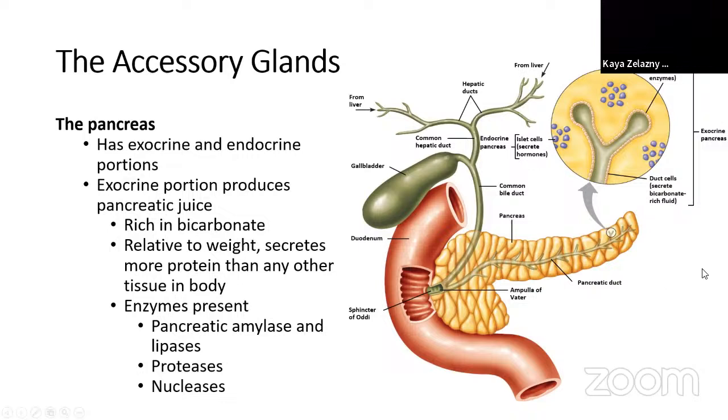Pancreatic juice is going to be produced in those acini, in those specialized epithelial cells that are secreting enzymes. Then they're going to go into the duct, which has duct cells lining it. Then we go into the named pancreatic duct. And then we're going to ultimately dump into the duodenum through a sphincter that controls ideally both the pancreatic duct as well as the common bile duct coming from the liver and the gallbladder.